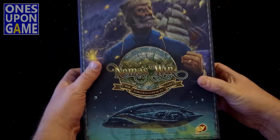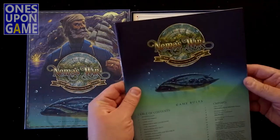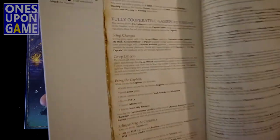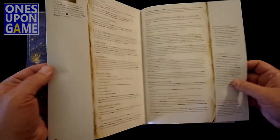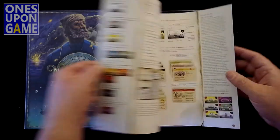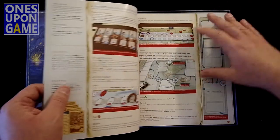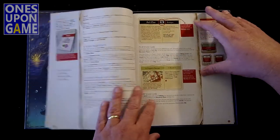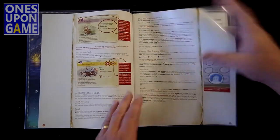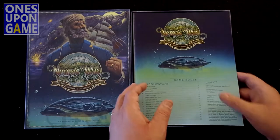But I know there's a miniature in here, so let's take a look. Alright, so we open it up. We've got a rulebook, obviously in color, and it is a completely full-color book. It is 32 pages. Victory Point Games usually has pretty easy to follow rules. Their States of Siege games are pretty easy to follow, and they do a pretty good job with their rules writing, so I'm trusting it's going to teach me this game pretty quickly.